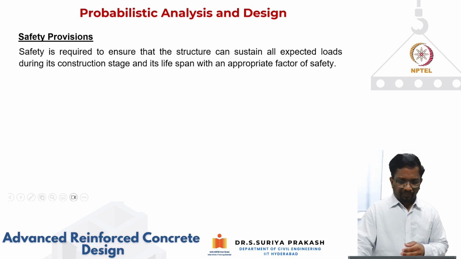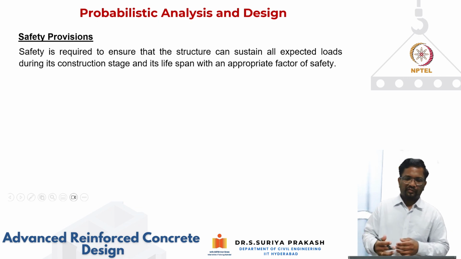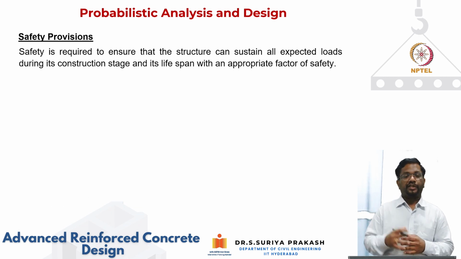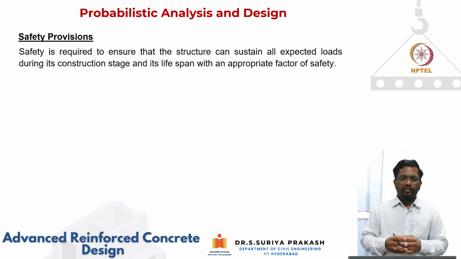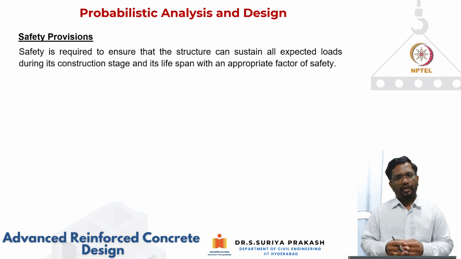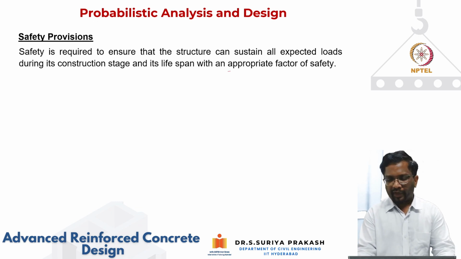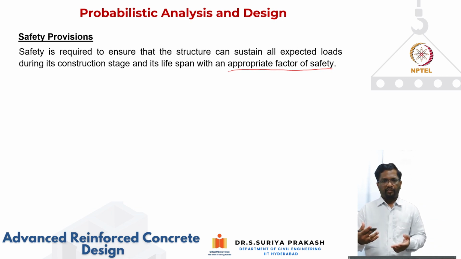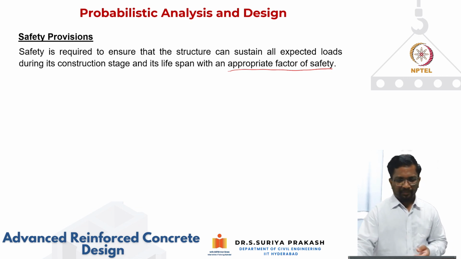For example, so let's say what is safety provision. So safety is required to ensure that the structure can sustain all the expected loads during its construction stage and its lifespan with an appropriate factor of safety. Now we can ask what is that appropriate level of factor of safety. So we will talk about that.